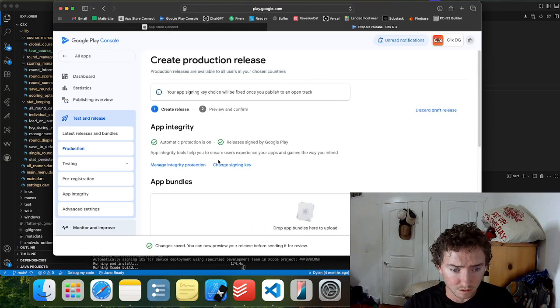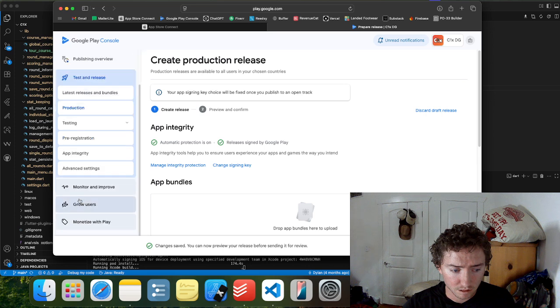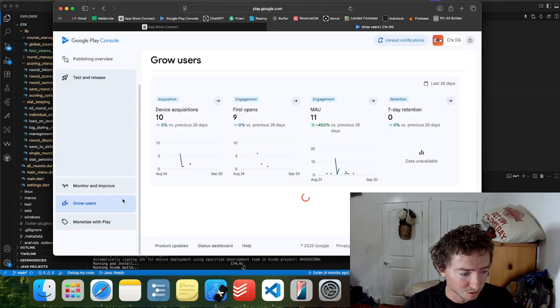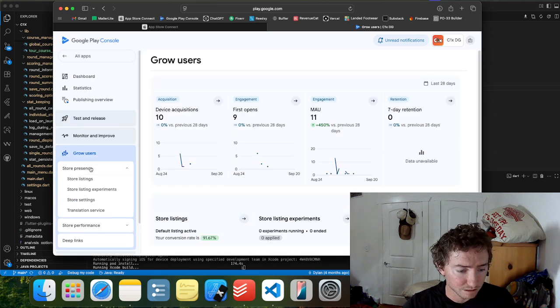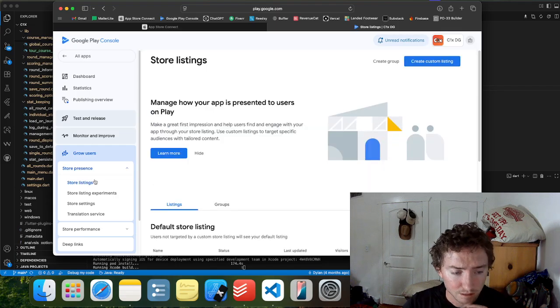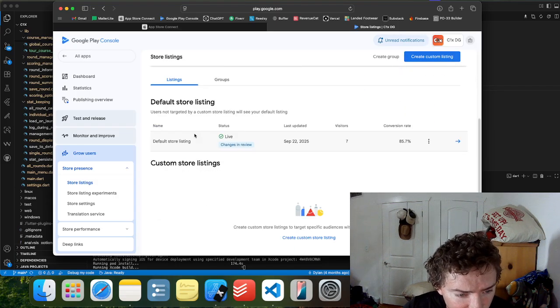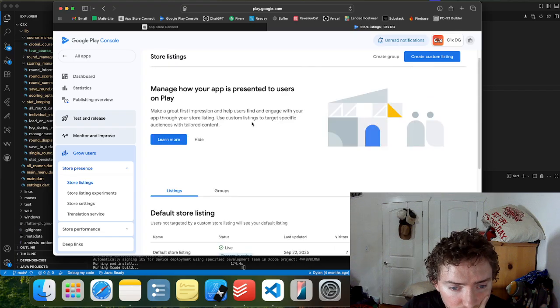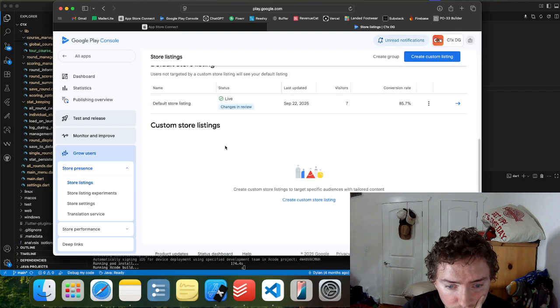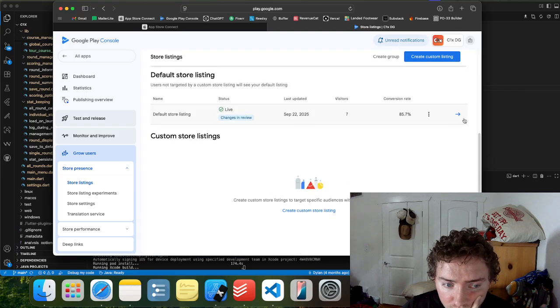All users in your chosen countries. Let me go take one more look at the store listing and make sure that this is what I want it to be. Default store listing, live changes and review. And I assume this should work for production.